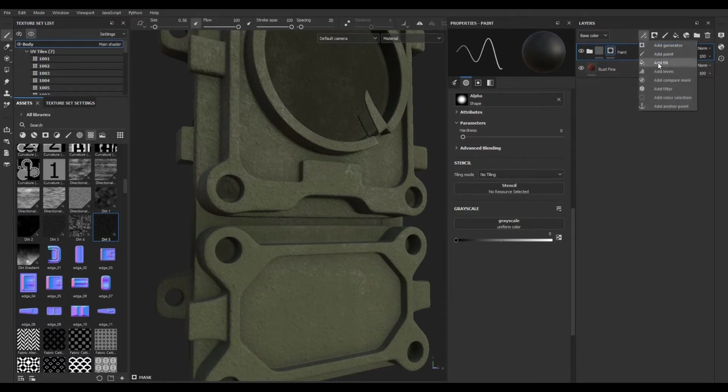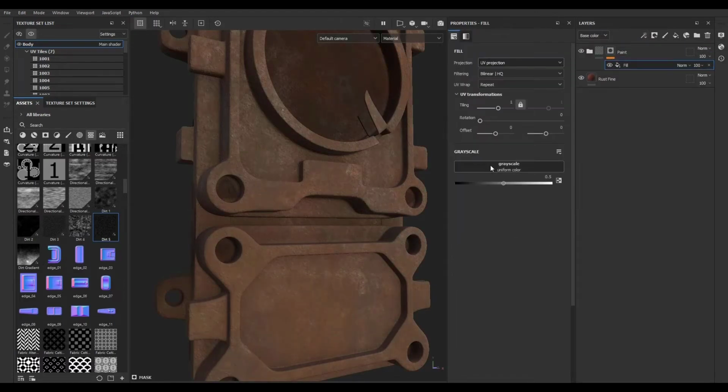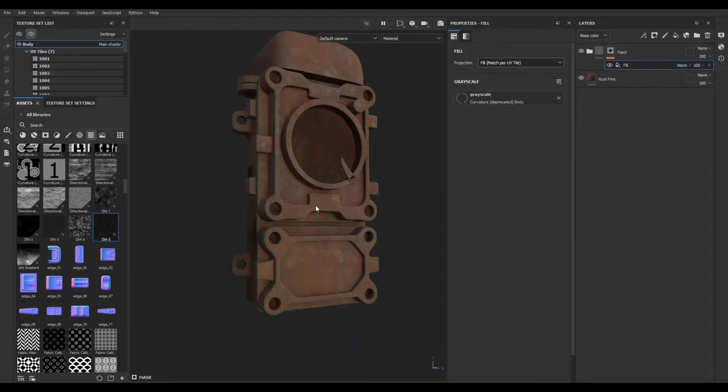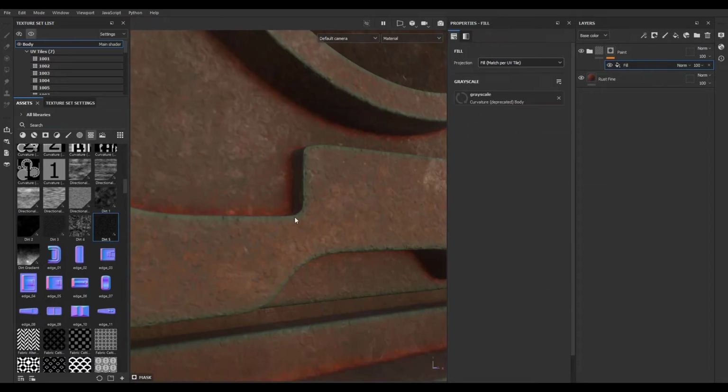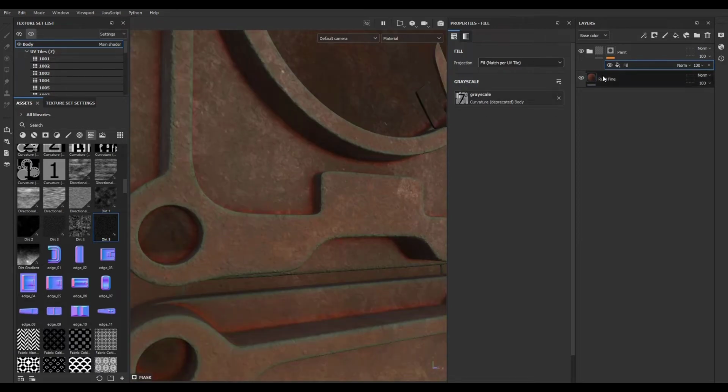So let's add a fill layer. Inside the fill layer, let's search for body curvature. As you can see here at the curvature, at the edges we have color, so we need to invert that.